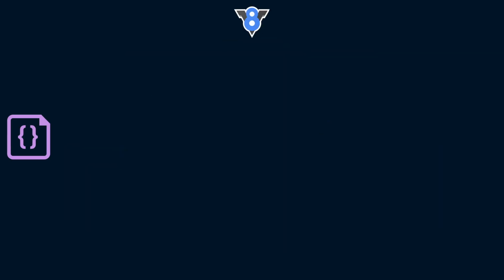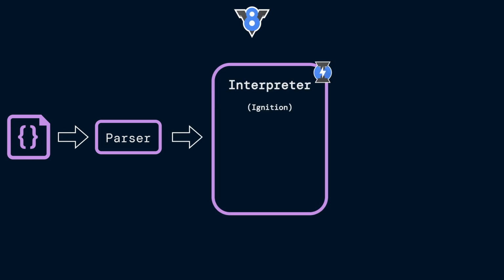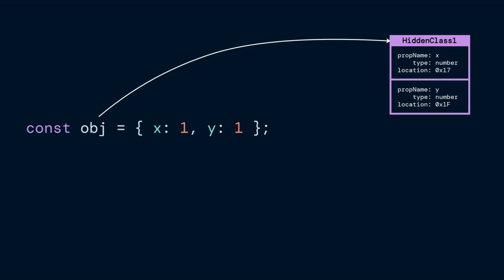So when we run our JavaScript program, it gets parsed, compiled into bytecode, and passed to the interpreter. The interpreter reads the bytecode and executes it step by step while collecting information about the function calls and value types. Now, JavaScript is dynamically typed, so we as programmers don't have to deal with types for the most part. But internally, V8 keeps track of objects' types by assigning each object a hidden class. A hidden class stores metadata about its object, including object's shape, meaning which properties does it have and where they are stored.